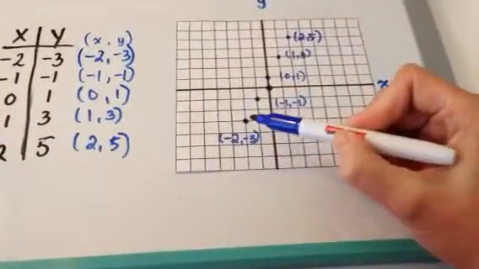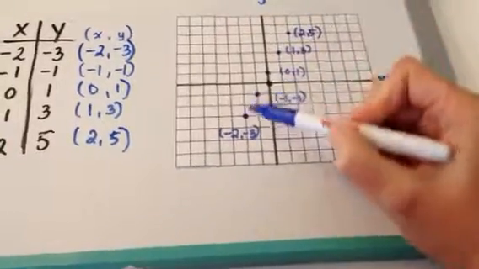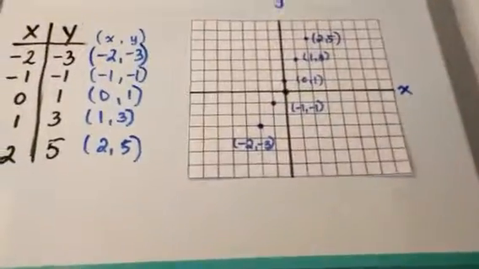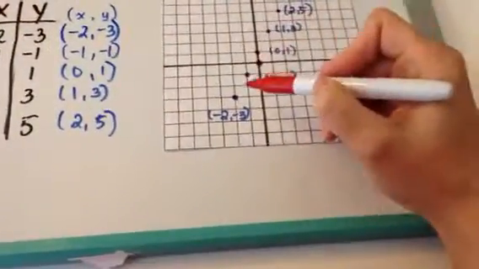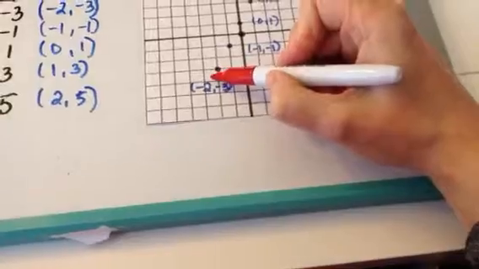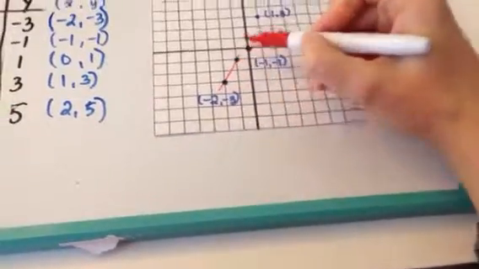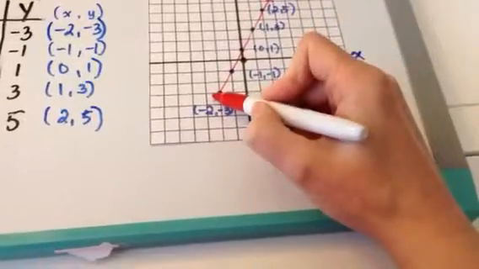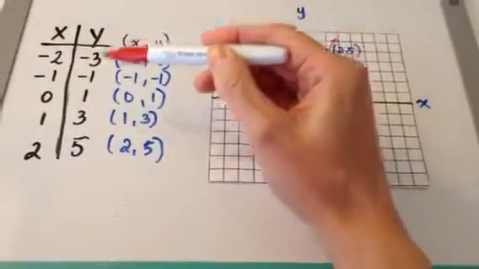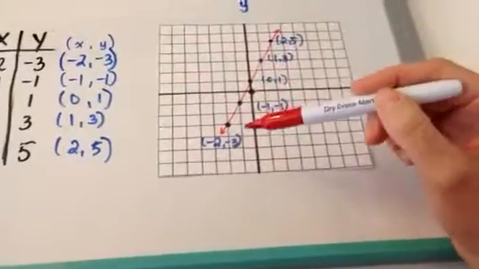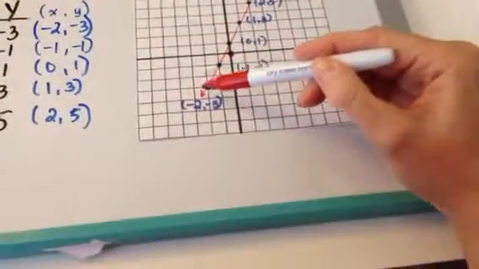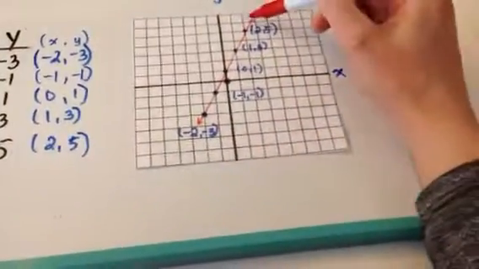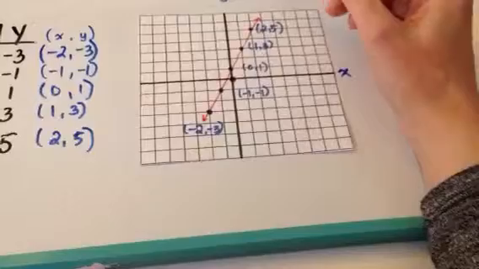From here, we have a set of points, our blue points here, that come from our table of values. As you can see, if you connect the points, what we have is a straight line. Now, our table of values only has these amount of points, but a relation will continue on, and that's why we use the arrows to demonstrate that the line will continue on this way, and the line will also continue on upwards as well.